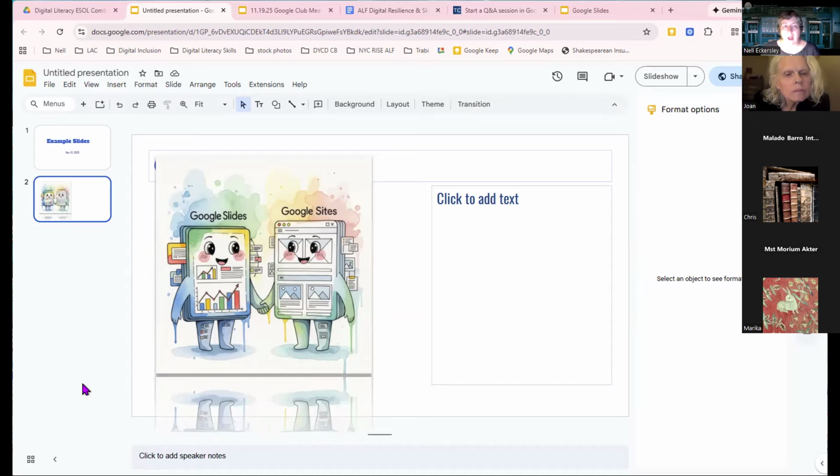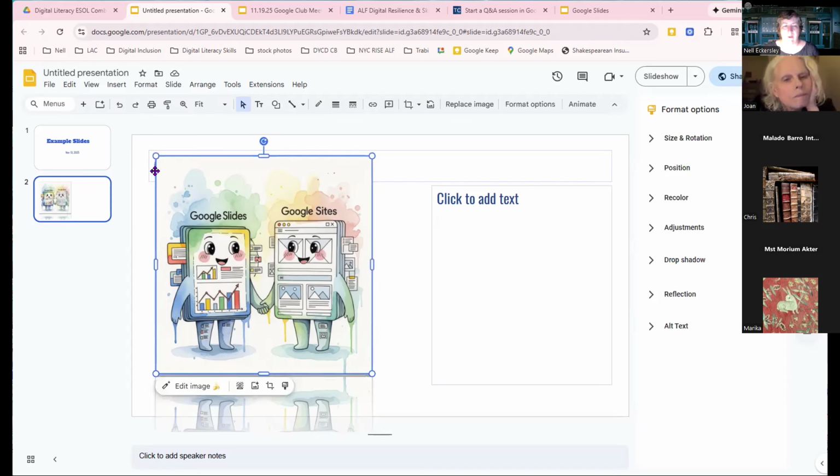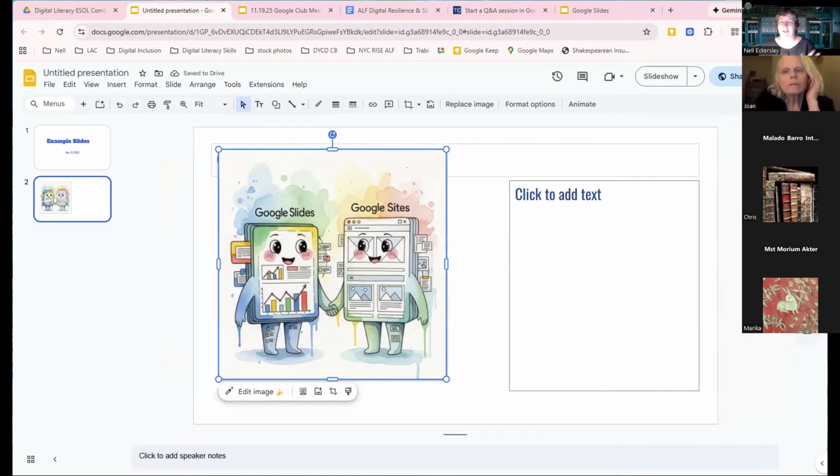which again can look super cool if you like it or not. When I'm not clicked into a picture, my format options are blank. I have to have selected, the word we use is select. So when you've selected something, it gets that blue line. When the blue line is there, that means this is selected, and now I have these options. Again, this can be very confusing to people, right? They're like, where I had them a minute ago, I don't know where they went. When in question, make sure that the item that you want to act on is clicked and has that blue line around it. As we mentioned, I'm going to get rid of the reflection, and I'm going to get rid of the format options because it's taking up space.